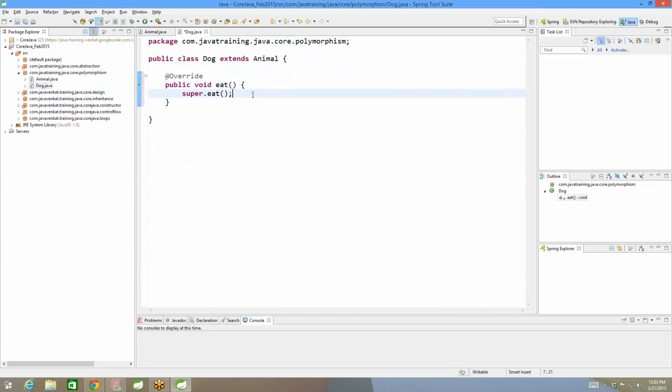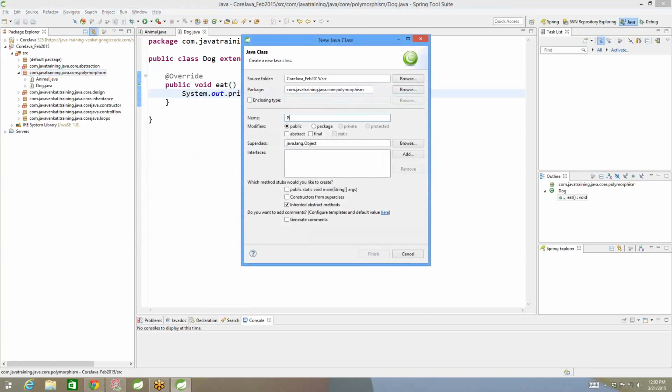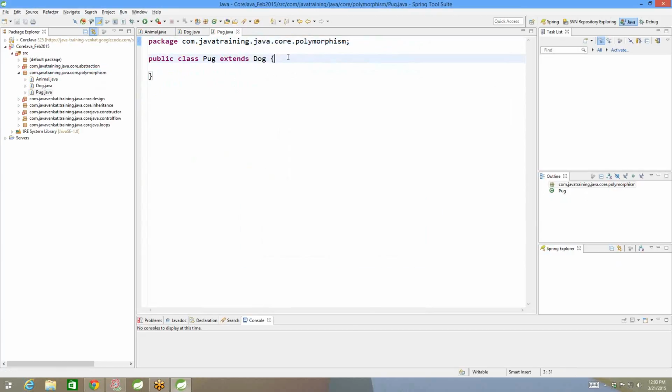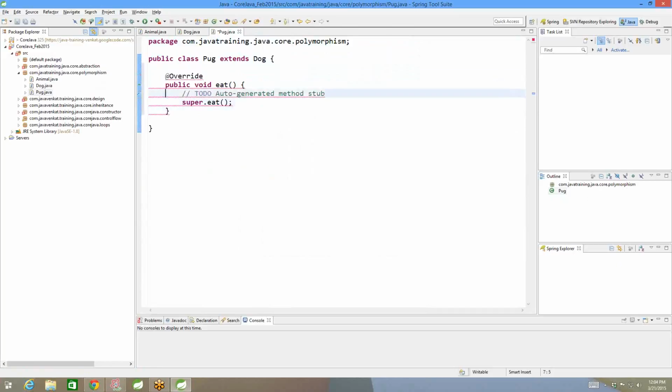Automatically super dot eat. If you want to call your super method, and in addition to that you want to do something else, that's when you will use that one. Let me not confuse you there, but dog is eating. Let's do pug. Make sense?